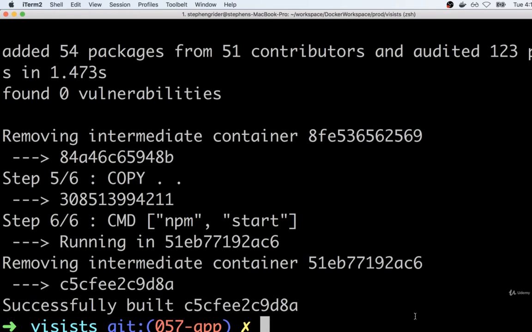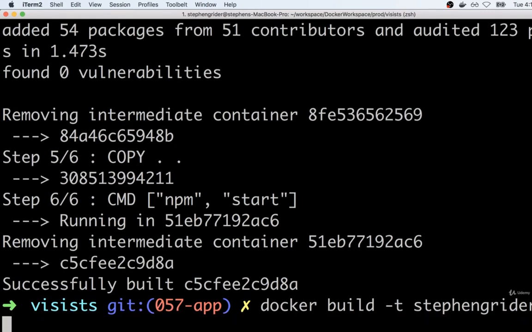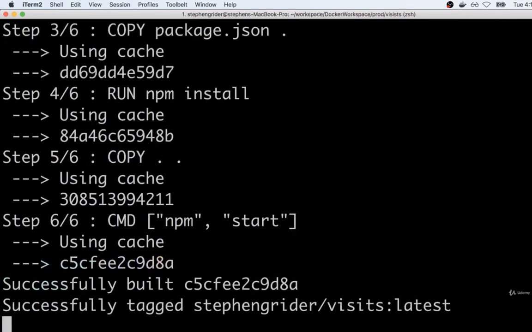Now, chances are we might not be making a tremendous number of changes to this image. So I think we should go ahead and just tag this image with a name right now, so that we don't have to keep carrying around this ID all the time. So let's rerun that docker build command, but rather than putting a dot right at the end, we'll say docker build, and then we will use -t to tag it, and I'll put in my Docker username, slash the name of our project, which is visits, and then I'll put a tag on it by indicating the little colon with latest. And then after that, I'll put the period to indicate that we want to build out of the current directory.